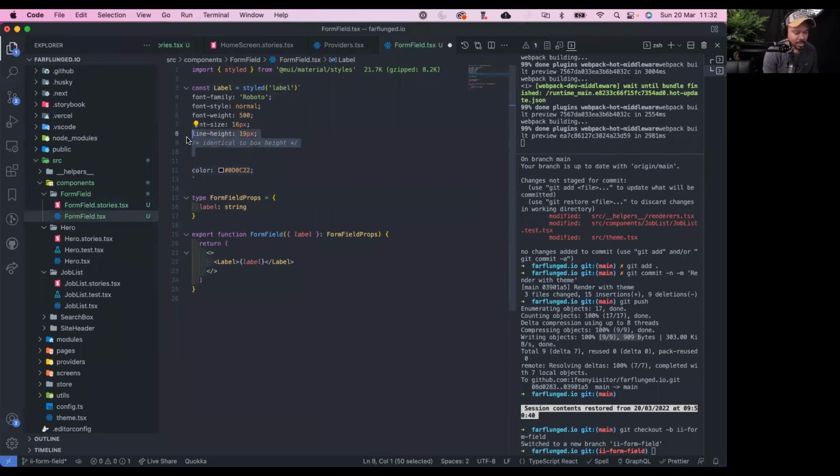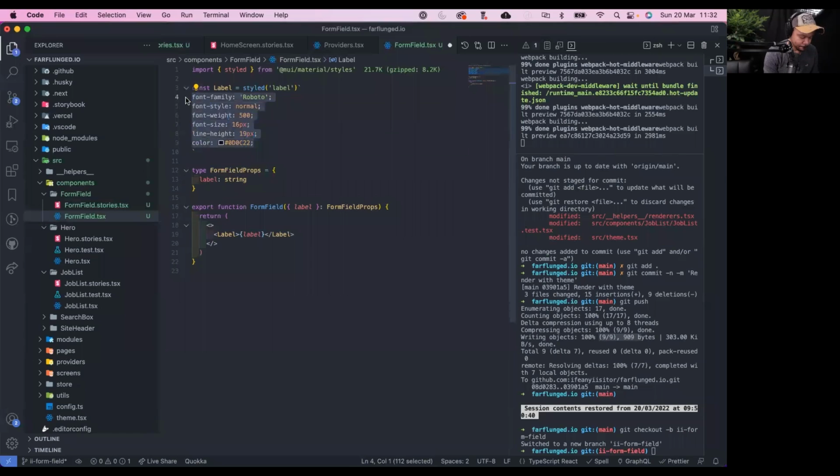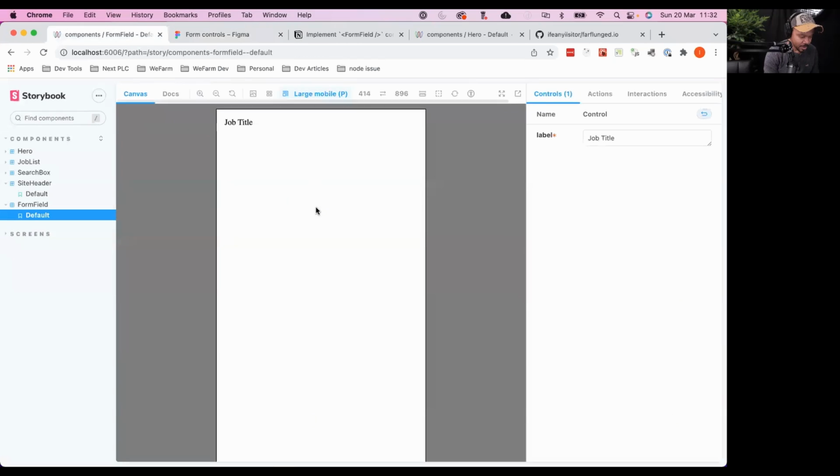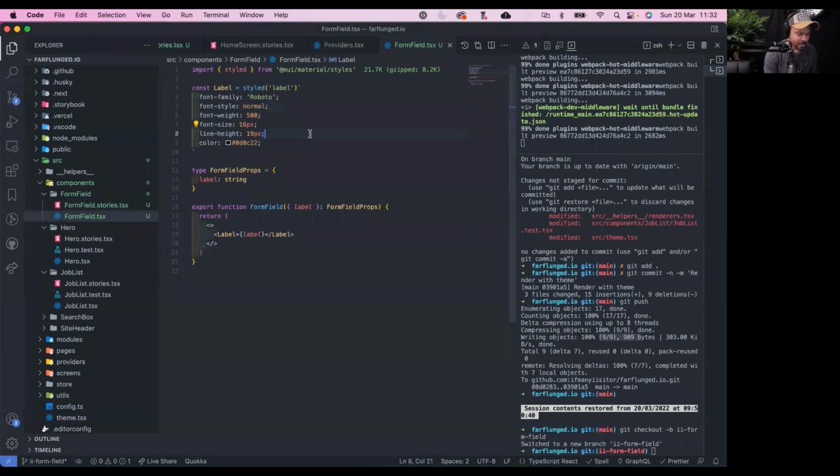Right, so this will give me basic styles. So if I were to look here, we see now it's styled exactly how we've defined it.